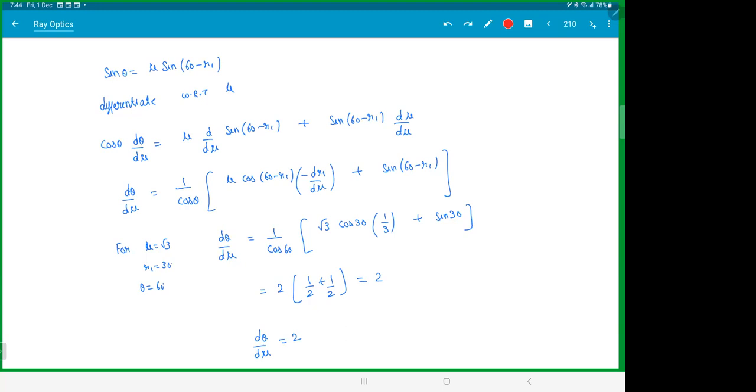Clear with this? Okay. So with that, we'll wrap up for the day. So we're done with the ray optics part. The chromatic aberration we can see later on if they teach you, we will do, or else we will leave it for when the portion gets over. Because that is again just formulas only.